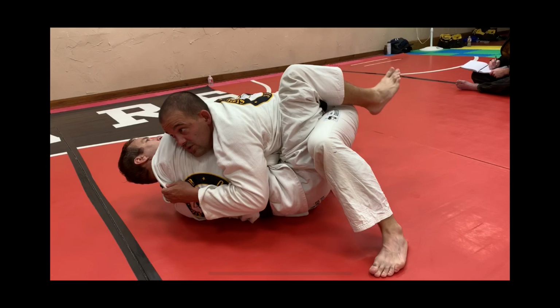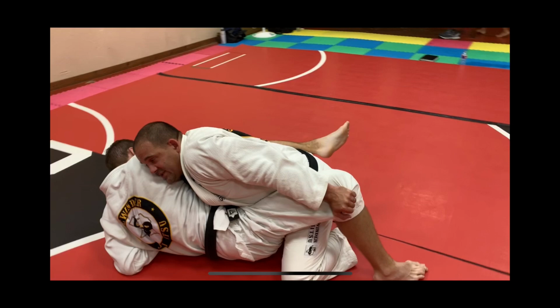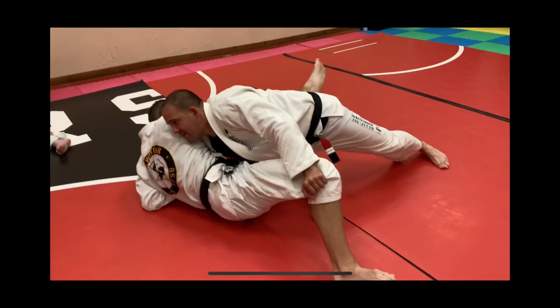Now, in the second part of this video, you're going to see kind of a novel approach to the big weakness that I see in this sweep, which is the necessity for the guard player to get his feet to the ground, thereby opening his guard. So we get to that position where we've got good collar control. We're going to transition over to a hand grip on the sleeve, palm down grip. That controls that arm. Then once the guard player breaks his guard open to insist on the sweep, we're going to get to that knee grip, lock our elbows out, and then it's a step back.